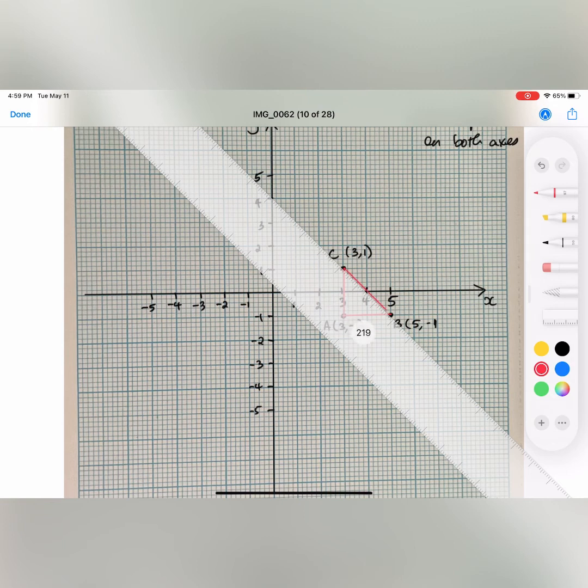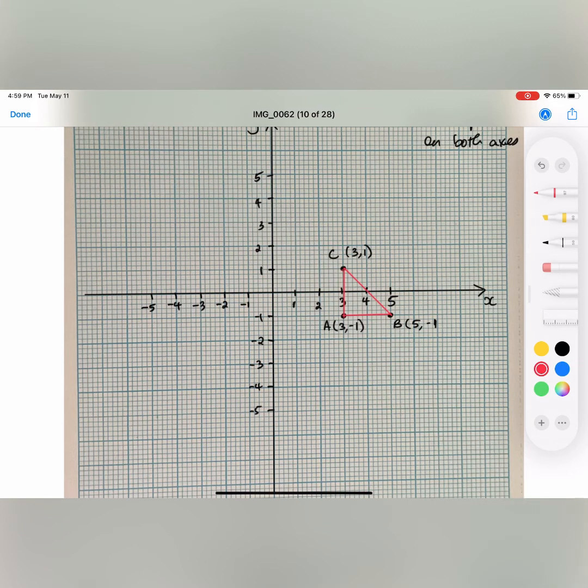Once you have connected all 3 dots and form your triangle, now we are going to translate the shape. In order to translate the shape, we are going to use the transformation vector, and we are going to do it for each point. Right, so now we are going to perform the translation. So we are going to translate points A, B, and C using the translation vector -4, -3. So -4 means I'm moving 4 units to the left in the x direction or the horizontal direction, and I am moving 3 units down on the y-axis or in the y direction.